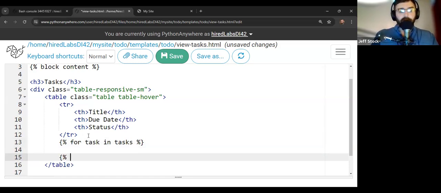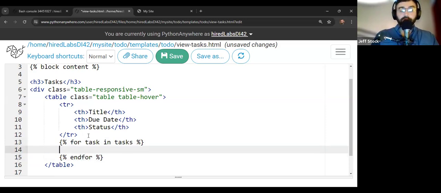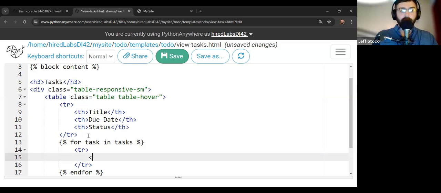Now, in Django, we have to end the for loop. So I do this first because I will always forget to end my for loop. So in Django, end your for loops. And then inside the for loop is where we're going to tell it what HTML to make for each one of these tasks. Each one of these tasks is going to get its own row, just like the header we had above. We're going to use the TR tag, and then instead of TH for headers, we're going to use TD for table data. And then we're going to fill in the data that we actually want to see.